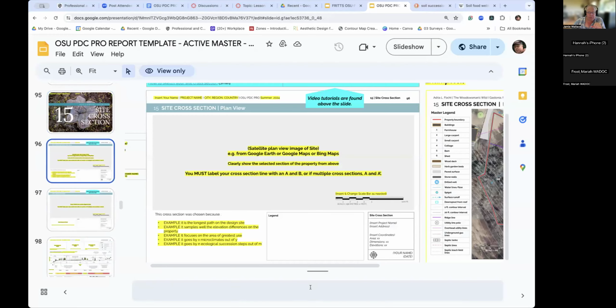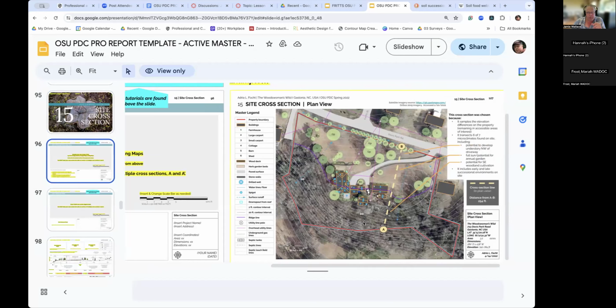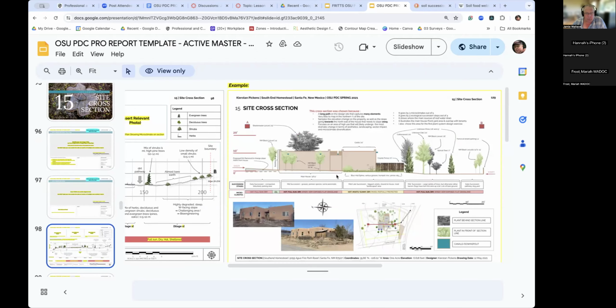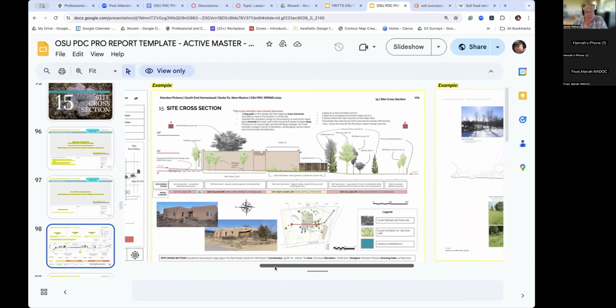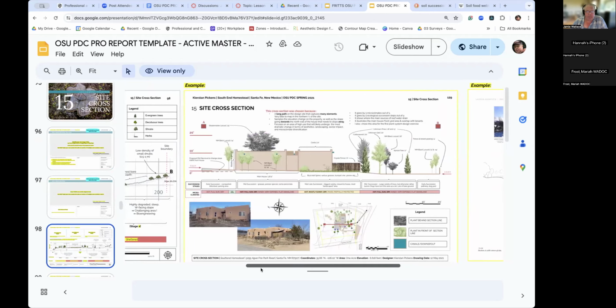Let's see if we've got an example here. So if our project site looks like this, after a while you do get a feel for what this might look like in the real world. But ideally, what we want to do is get a feel of what it's like on the ground in that specific location. So again, this is a great example of a section drawing, of an area that doesn't have much elevation change, but it still gives us a really good feel for what it would look like if we're standing in that location.